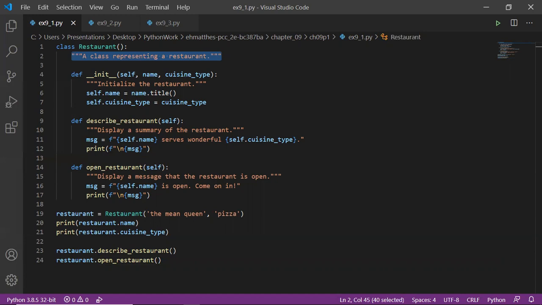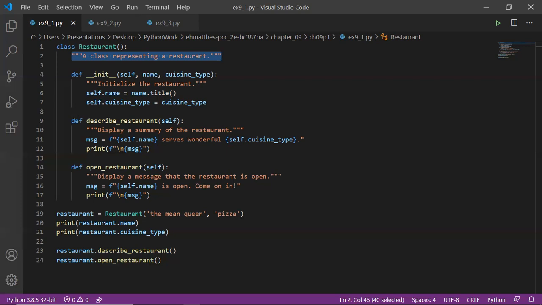And it's always a good idea to put that right after every class for documentation. Remember, we do this for documentation purposes. He really doesn't show us how to print out the documentation, but I show you how to do that in a separate video. So for right now, just put in the docstring. You know that it's there for documentation purposes, and there are ways of printing out all the documentation for a particular project.